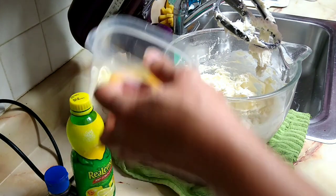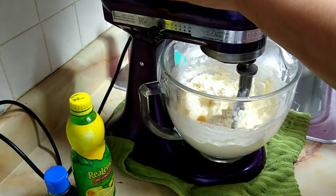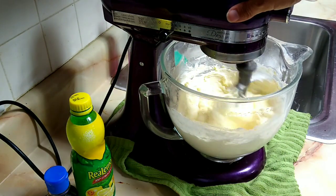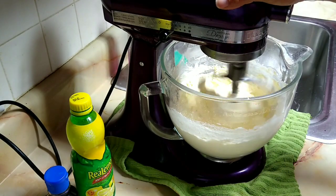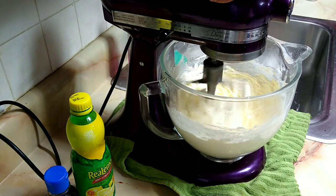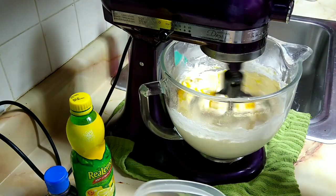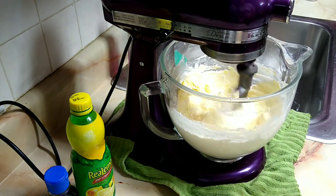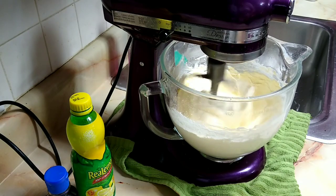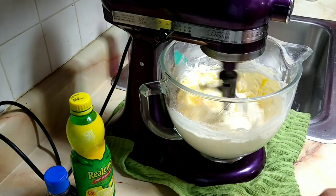All right, so then we want to add 1 egg at a time. I know I put them all in here, but if I'm careful, I'm sure. It doesn't say what speed to mix this on, but my KitchenAid says I'm on the 2nd speed, so this seems fine. Now add the other egg in. Okay, and the last egg we will add in.